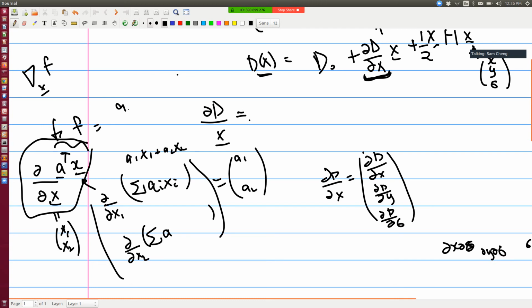So it is similar to what you have in 1D, right? If in 1D I have ax and I take the derivative with respect to x, a is a constant, it's just equal to a. But if a is a vector, you also get back a, basically. You can verify yourself. For example, if you have a term like x transpose Hx, this is again a scalar, right? If you multiply that, it's just a scalar.